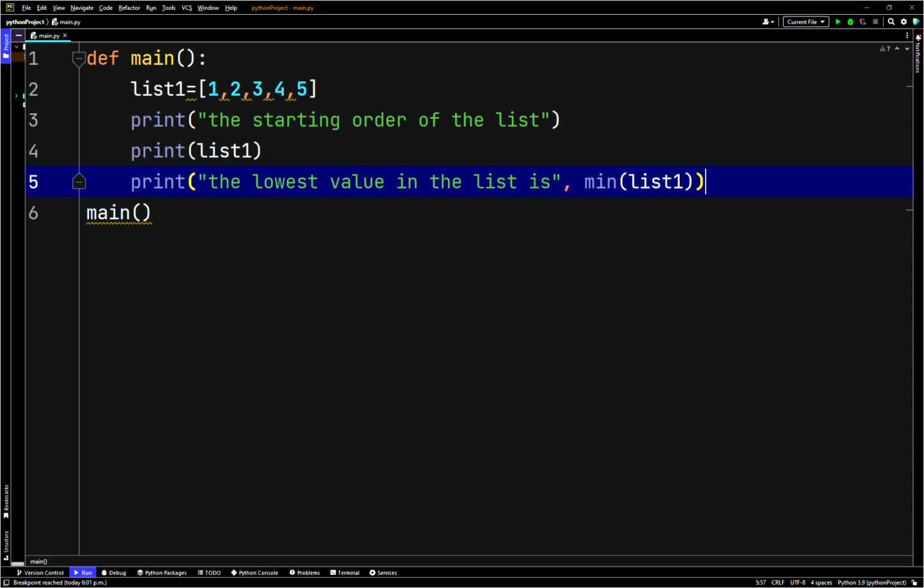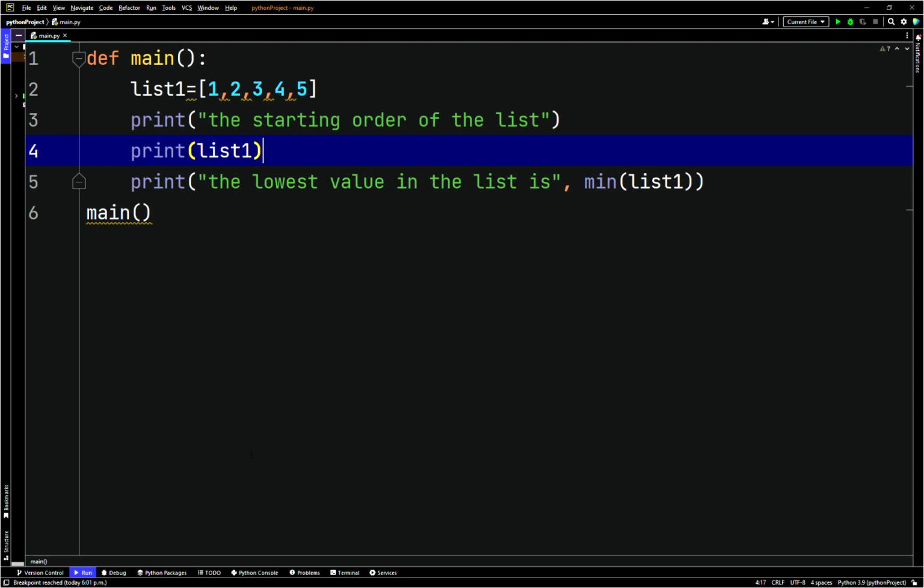So it's an actual function, so it takes a sequence. So it says the starting order of the list, prints the list, the lowest value in the list is 1. So that would probably work with strings as well. Again, I mentioned in the previous video in the playlist that basically it goes by the ASCII table.